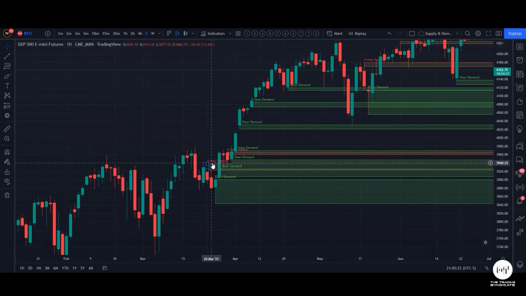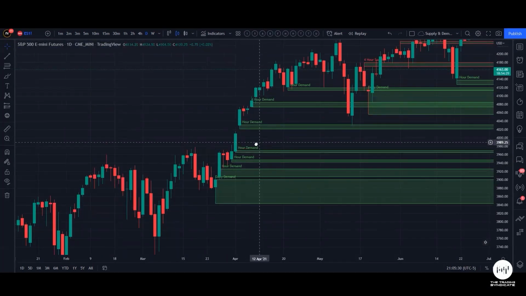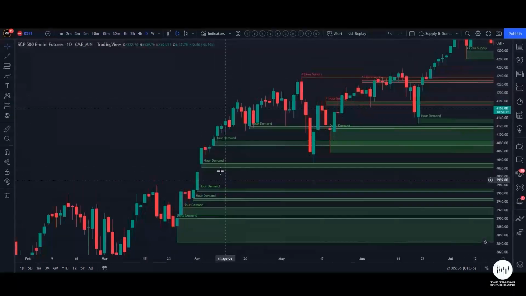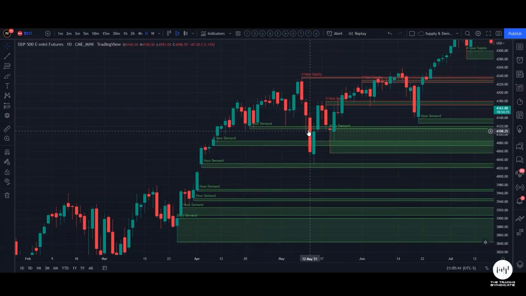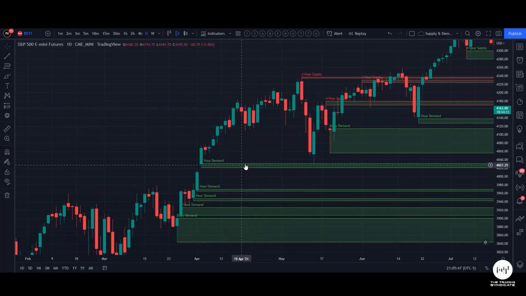So it's very simple to remove them, very easy rules. Like this one right here, the supply zone was broken above here. Go ahead and remove it off the screen. Same with this 4-hour supply zone right here. Price broke above, remove it off the screen. These demand zones, price has not broken through to the downside yet, so we wouldn't remove them. Same for these ones. But this one right here, we'll see that price broke through it on this candlestick wick right there, enough to remove it. This demand zone as well.